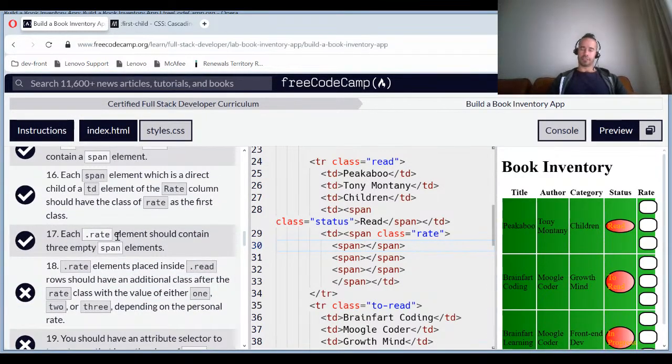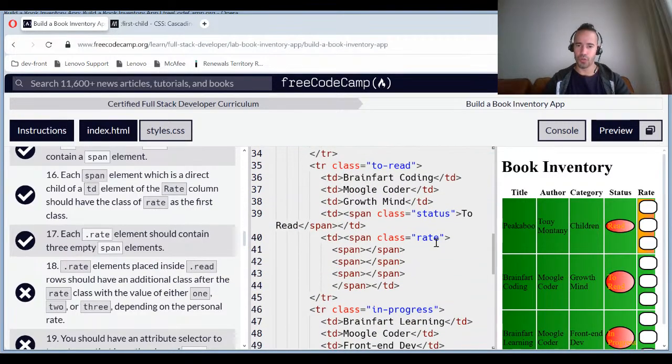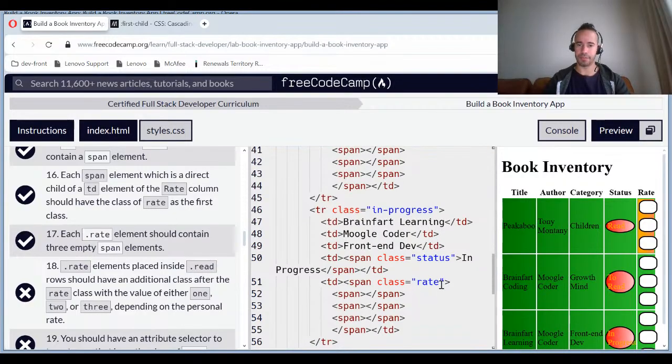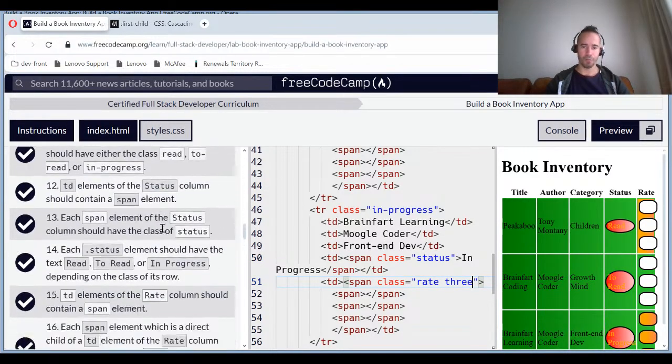Okay, so obviously, oh, okay, that's why. This should be 1 and then 2. My God, this complicated thing. 2 and 3. That makes a lot more sense. How did they word it though?